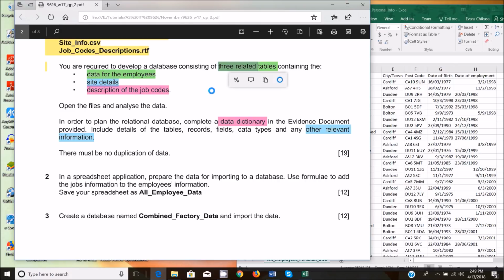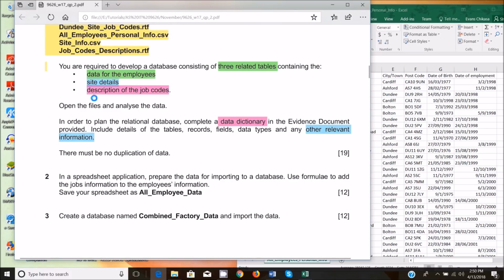So because these three tables are related, we need to find a way of having certain data in the employee table, which is going to link to where they work, the site they work from, as well as the description of the job that they are doing and the number of contract hours that they work.